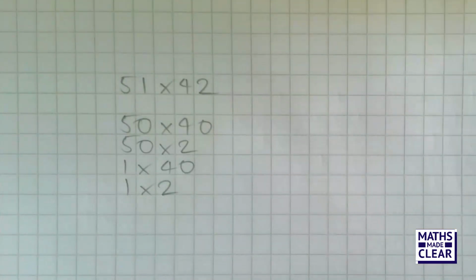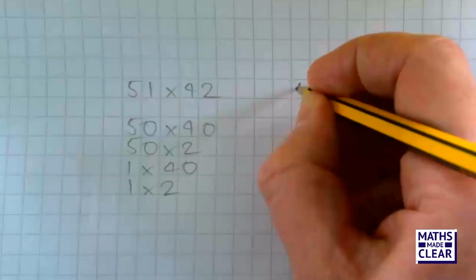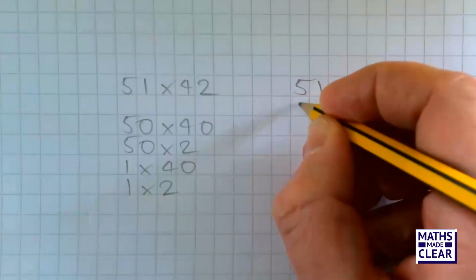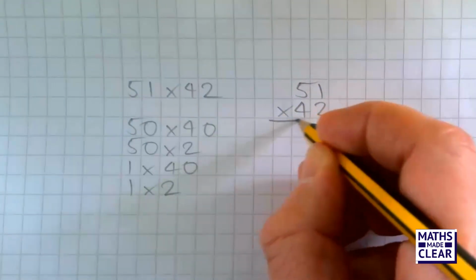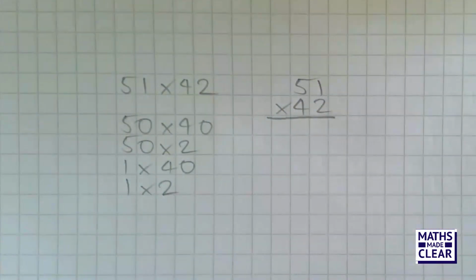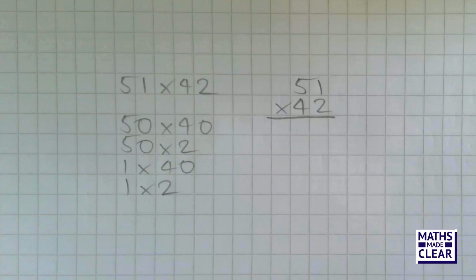And the way that we look at it when we get into the top end of the school is to look at what we call long multiplication, the formal multiplication method. And it looks like this, where we line up our numbers in columns, so the ones line up and the tens line up. Now, as we looked at when we were doing our partitioning, what we need to make sure of is that we're multiplying all the different elements of our numbers and then adding them up at the end.